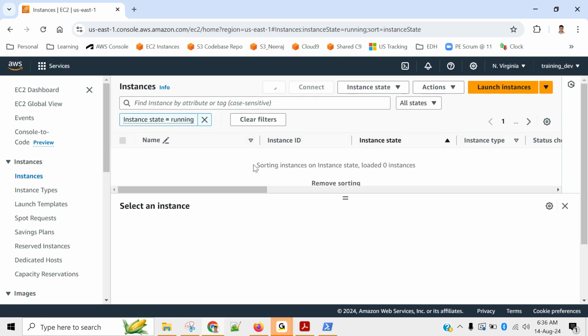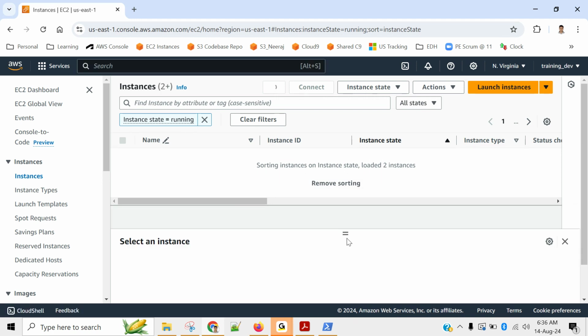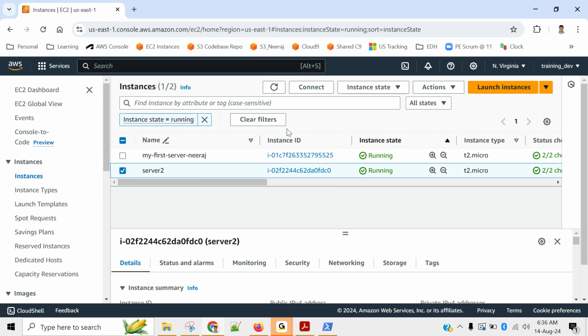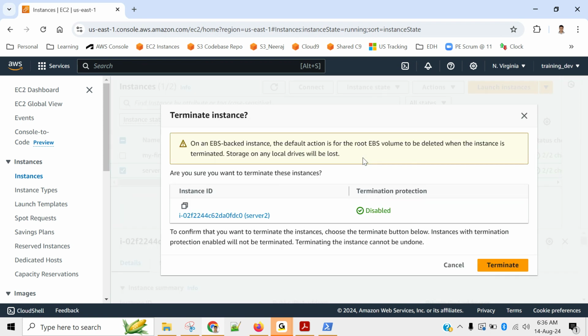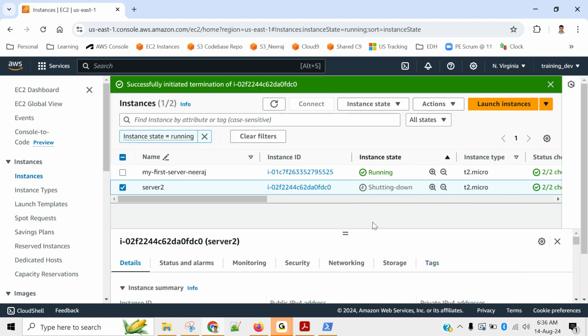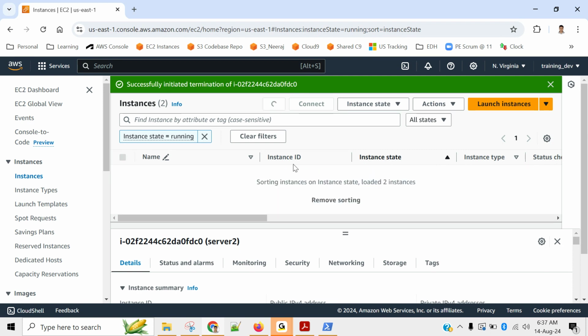So for debugging purposes, yesterday I launched one more server as well with the name server 2. You can see this. I can remove it. This is no longer required now. I can go to instance state and terminate. Terminate is nothing but delete. As we discussed yesterday also, when you terminate an instance, it will keep appearing in this list for some time. After a few hours, it will disappear. Yesterday two more instances were appearing, which are not there now. Okay, so we can log in to our first server.